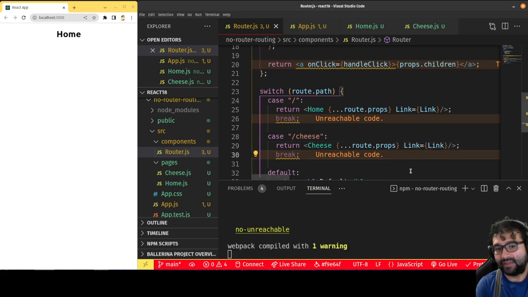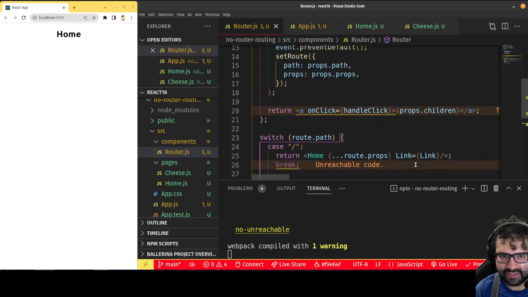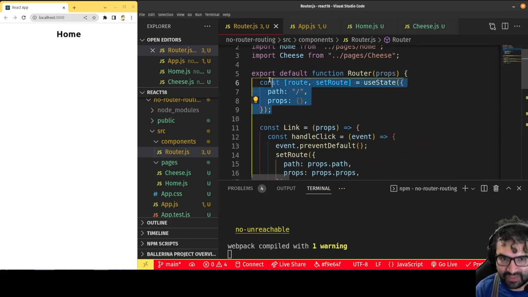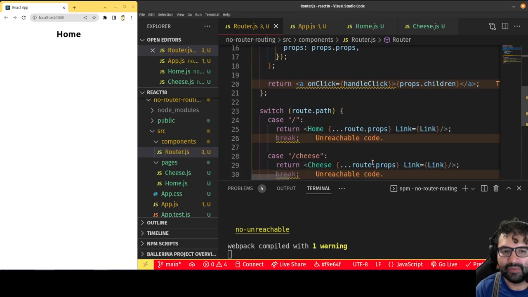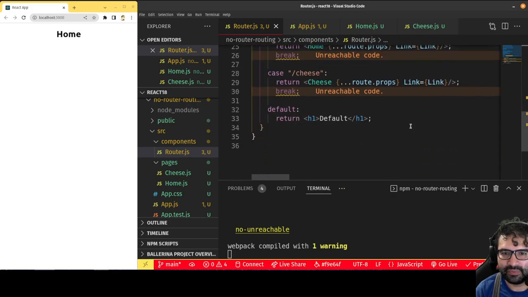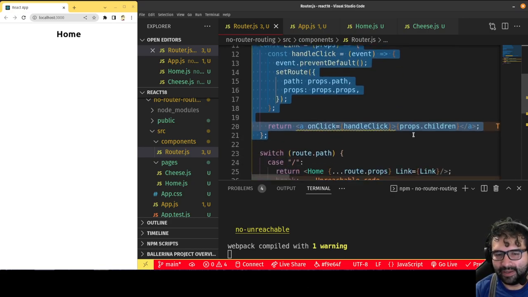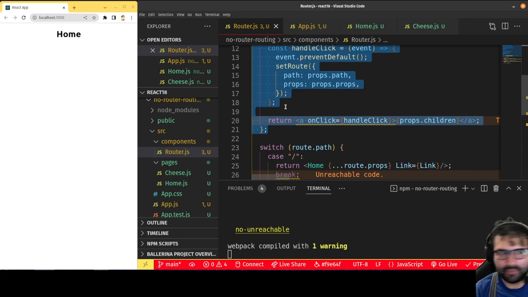Okay, so basically, the way React Router does it is they use this other feature in React called context. So technically, you could define this sort of overarching component that provides data to your whole app, and that's kind of how they're able to make all these components work a little bit differently. But this just shows you a simplified version of the story. Essentially, depending on what the state is, we're rendering a different component, and then I'm passing a link component down to each of those paths as a prop, so that way they can link to other pages. So let's try that out.